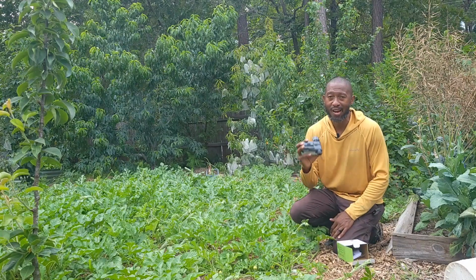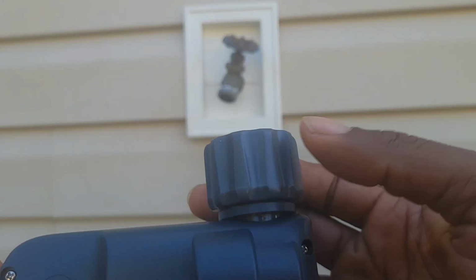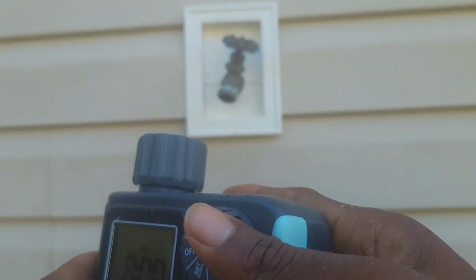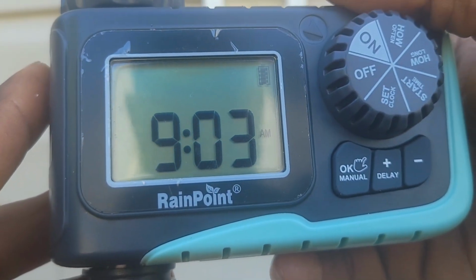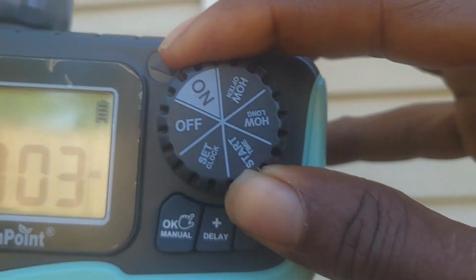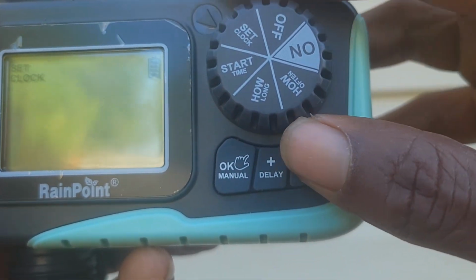All timers are not created equal. This water timer has the nice nozzle with the filter already built in that you can screw onto the spigot, and it's going to be sealed nice and tight. The display screen is easy to see and easy to read, and it has the nozzle on the side that lets you program everything. It has the on and off button switch, and then you can set your clock.